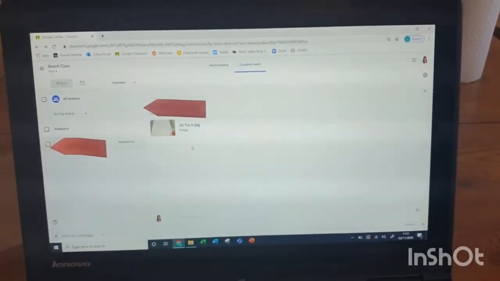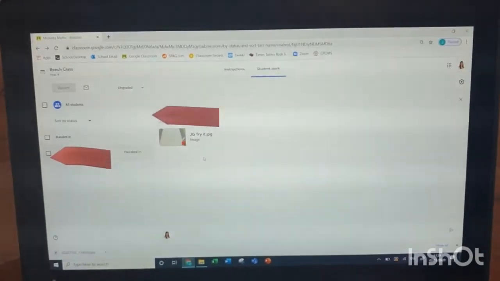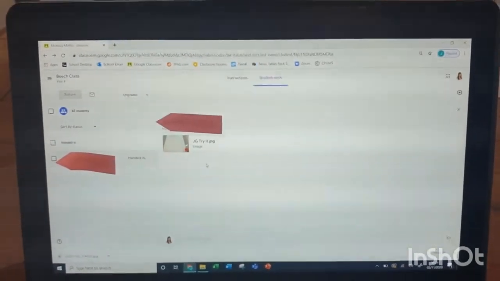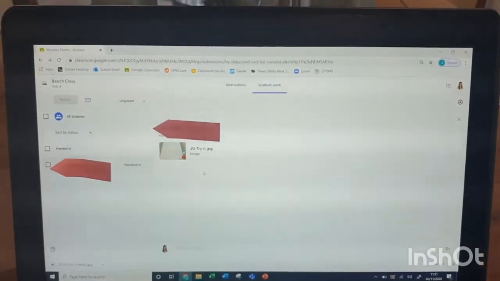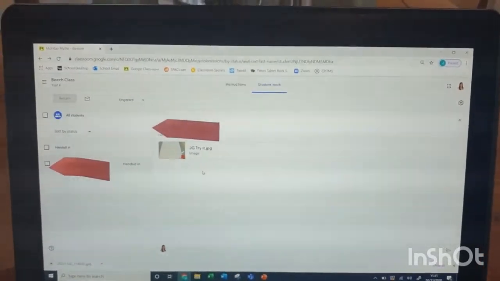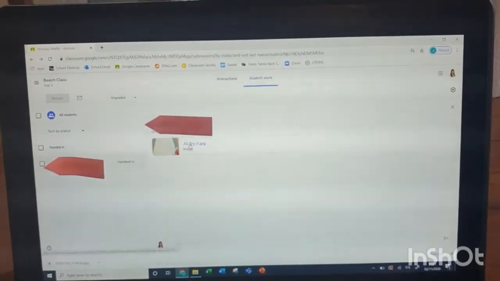It's really important that you send an image or an attached file of the work that has been completed. Otherwise, the teacher doesn't know. If you just click mark as done, the teacher has nothing to respond to and has no idea what the child has done. So if you take a picture of it or a video or anything, then the teacher can now click on that and open up the assignment.